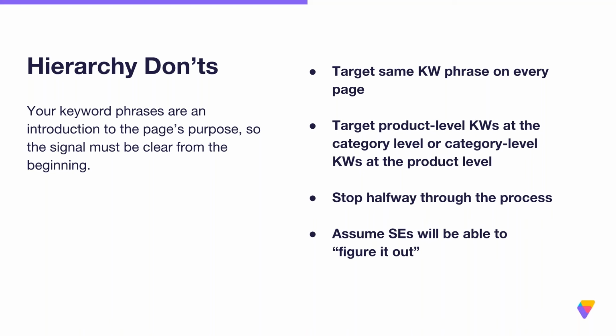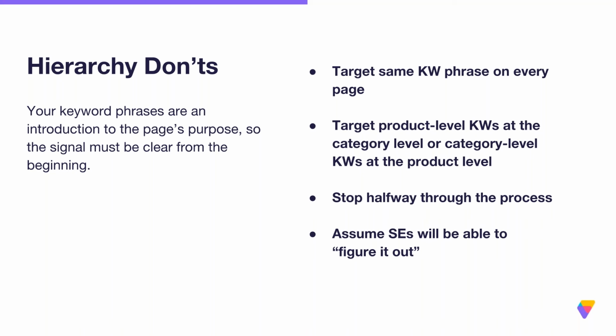If you use the phrase running shoes on every single page of your website, you're essentially telling search engines that all of these pages include the same information. Thus, they can't prioritize what's most important, and they can't figure out which page is most relevant to a search query from a customer.